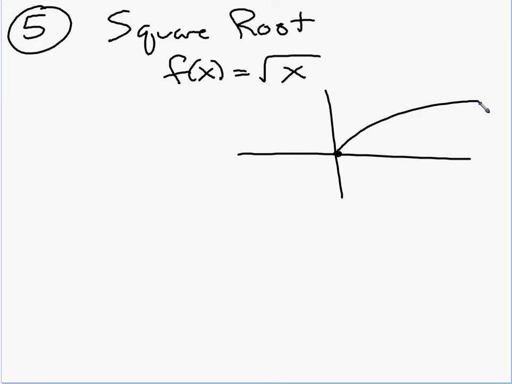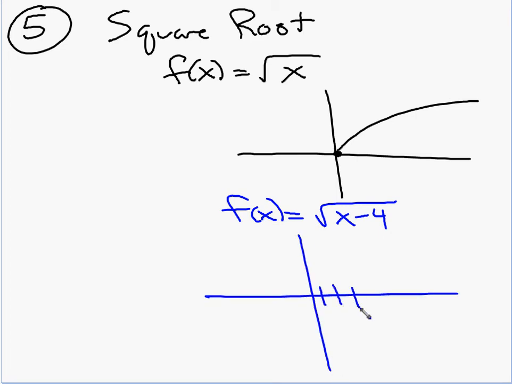Now, just like the quadratic function, this thing can be moved all over the place. We're going to learn about transformations shortly. Just a real quick example: if I had f of x equals the square root of x minus 4, then this square root function gets moved over 4 units and looks like that. And we're going to learn about all those transformations shortly. But that does affect tremendously the domain of the function.